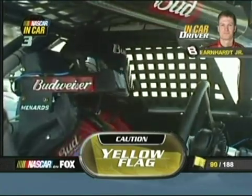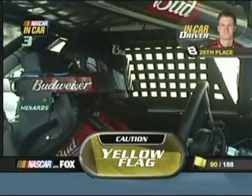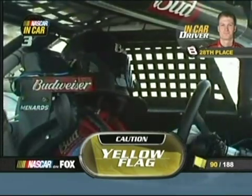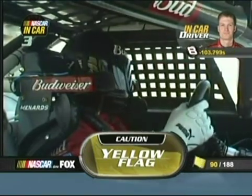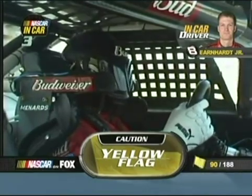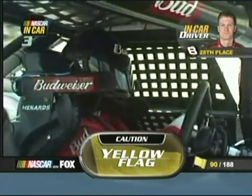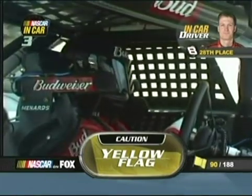Might want to pull the right rear quarter panel because I ran into somebody on that run, and that might have been why the tire, if the tire got cut down, that might be why. So I ran into somebody real hard with the right rear. Yeah, haul ass around here, Dale Jr. We'll pit again. We're in good shape, Tony Jr. Yeah, we'll get caught up here and come back down pit road. I want to fix it. It just don't look right.